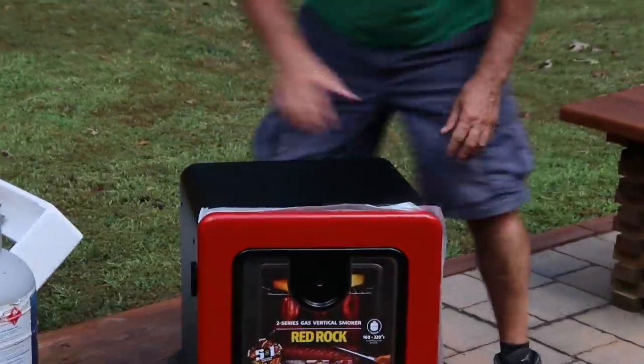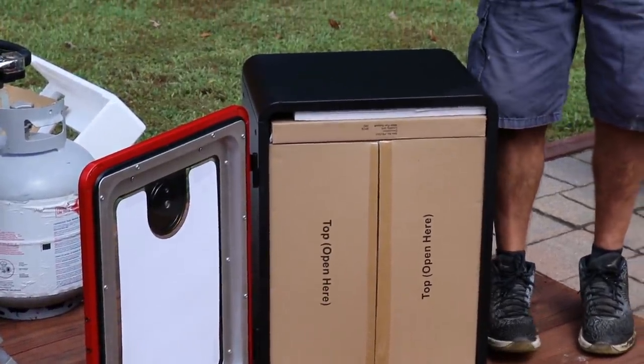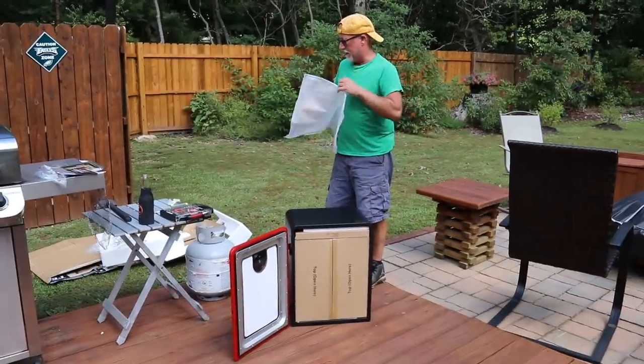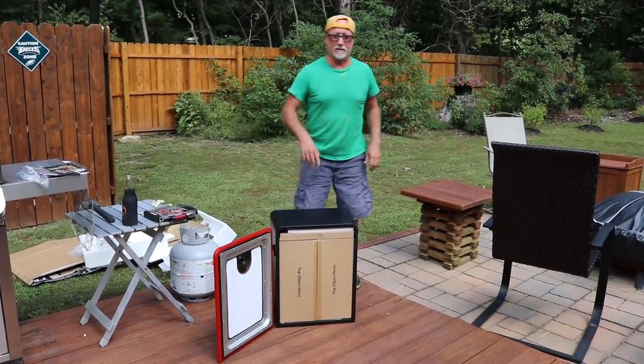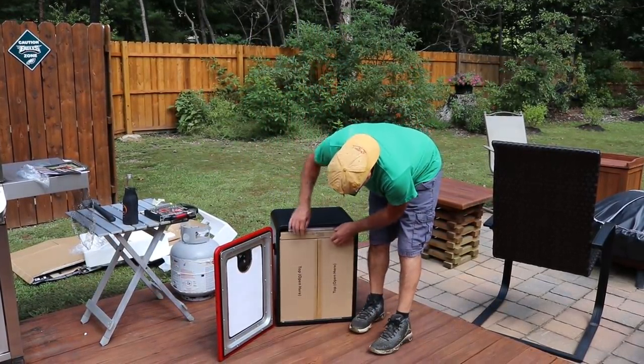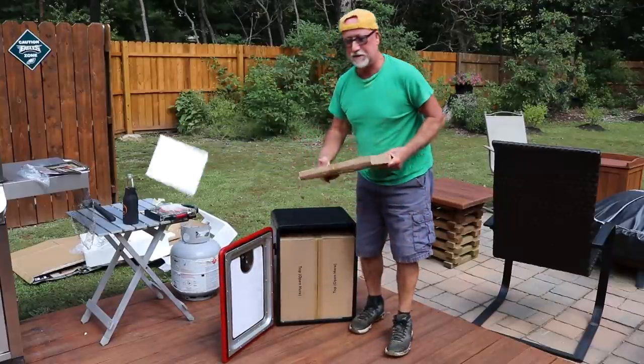Okay, so here we go. Oh, yep. It's always a box in a box. Do you ever notice that? A box inside the thing, inside of a box. Always lots of trash too.